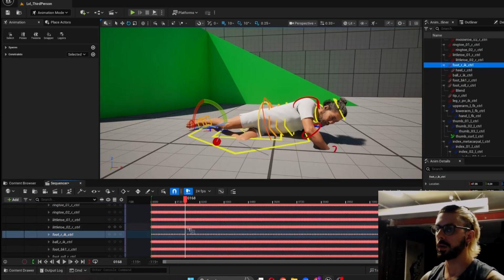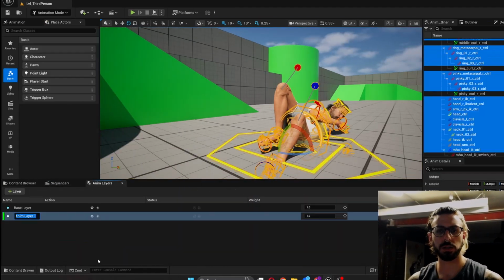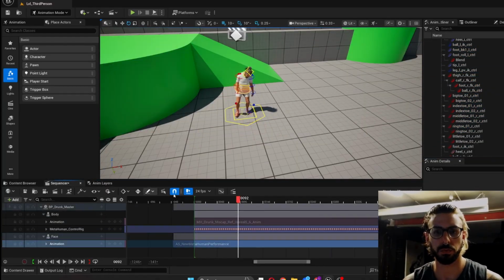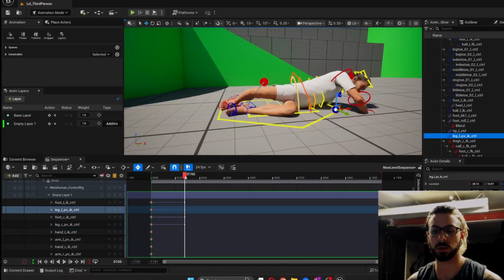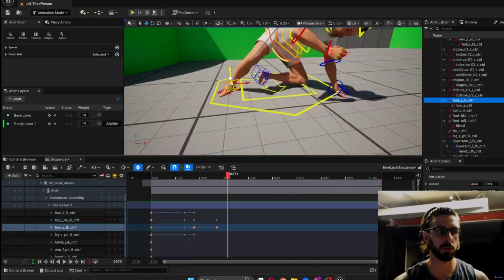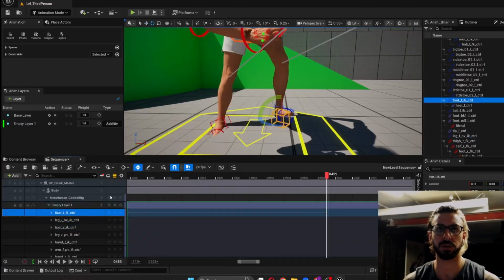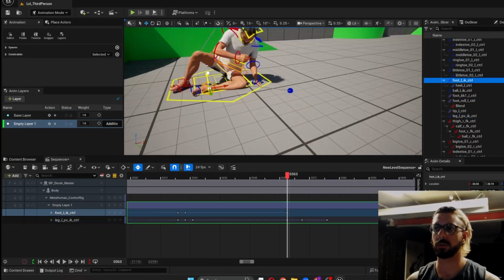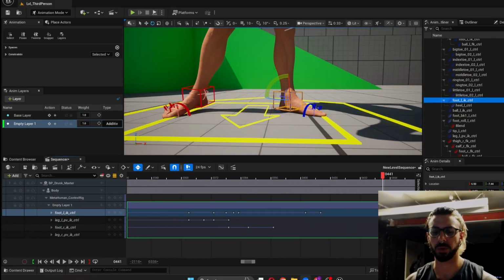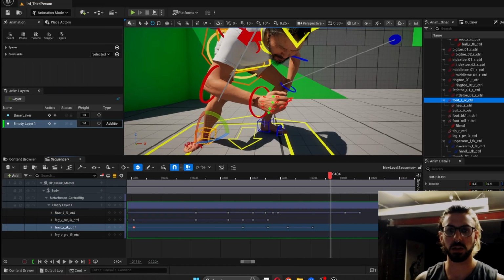Once I had all the retargeted animations for the face and for the body, I started to fix the animation, because even though the AI helps a lot, it has a lot of flaws. A lot of the time the hands go inside the body of the mesh, and a lot of the spinning of the limbs wasn't necessarily right. So I had to fix all this.